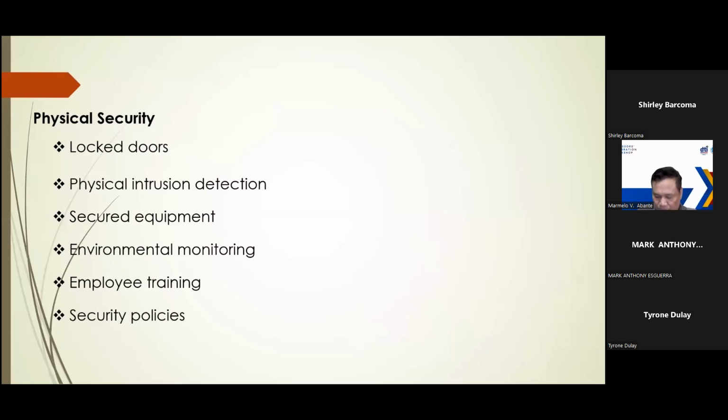Next is to have security policies. A good information security policy lays out the guidelines for employee use of the information resources of the company and provides the company with recourse in the case that an employee violates policy. A good example of a security policy that many will be familiar with is a web use policy. A web use policy lays out the responsibilities of company employees as they use company resources to access the internet.